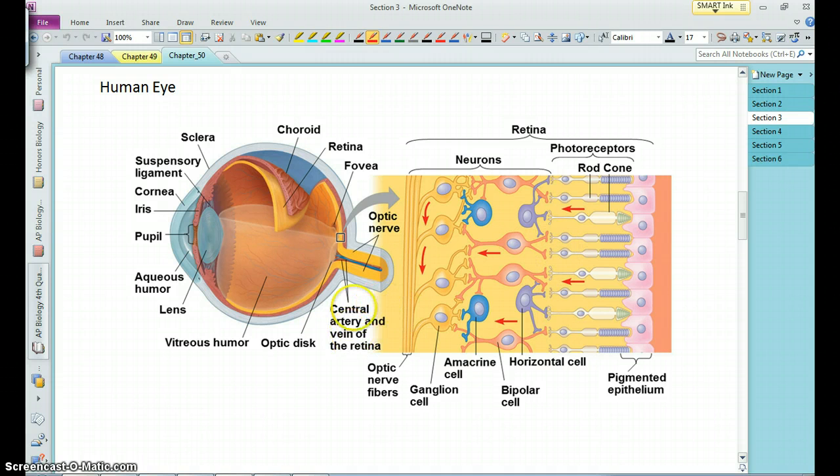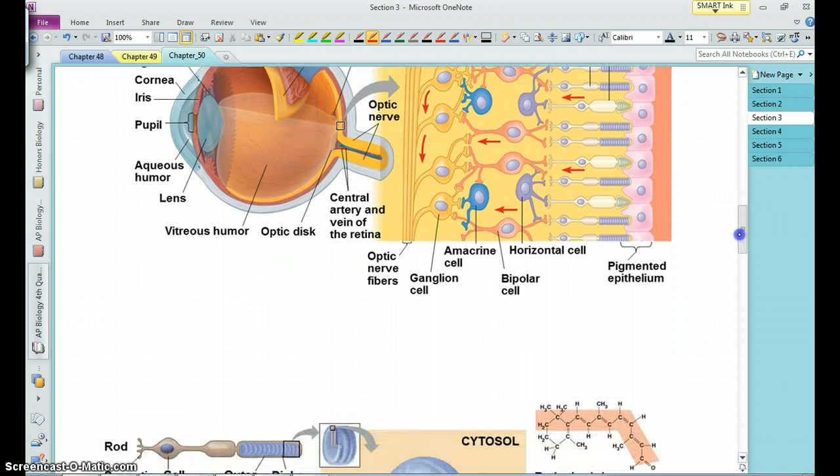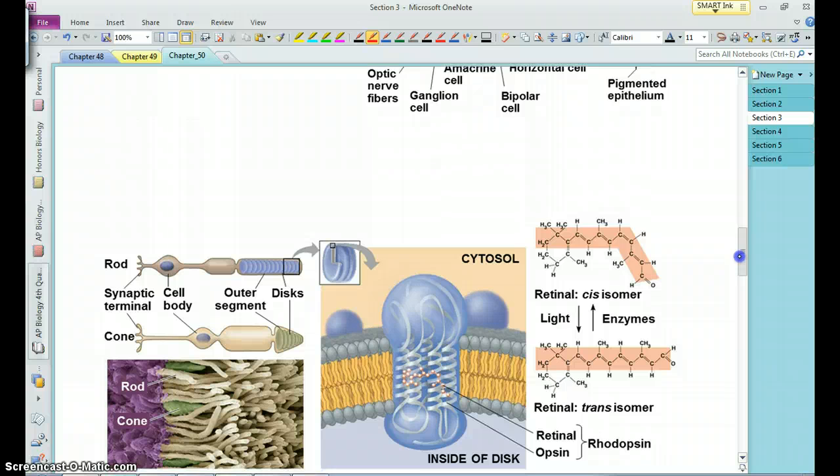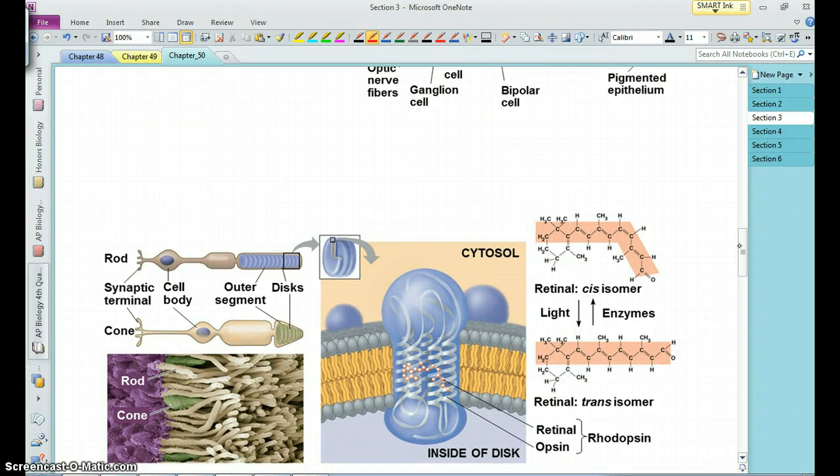Okay, so the light is coming this way into the retina. The nerve cells are pretty much translucent, so the light gets through and it hits the rods and the cones, and they are the ones that have pigment that is receptive to light. In particular, they have this compound called retinol, which is embedded in a protein called opsin, and together that gives us rhodopsin. And this is what changes in response to light. You can see it comes in two isomeric forms. In the light, it is one isomeric form, and in the dark, it's the other.